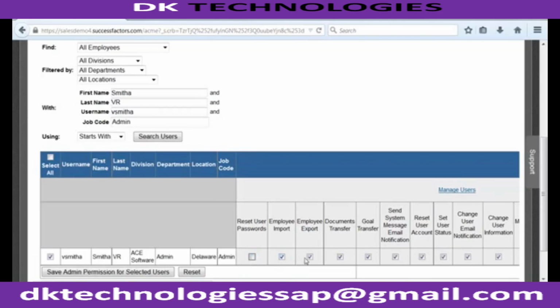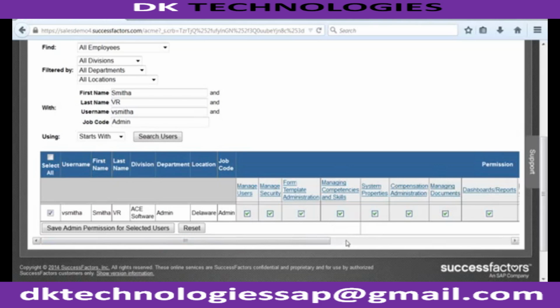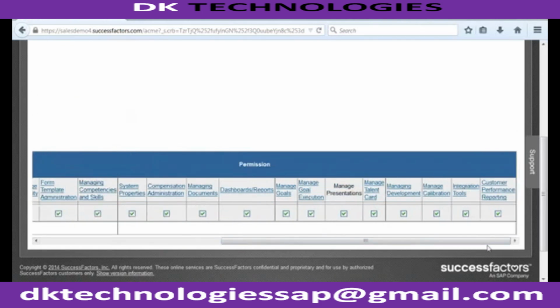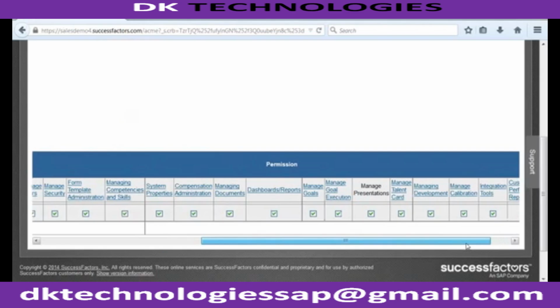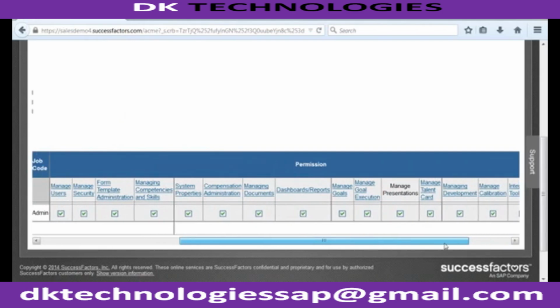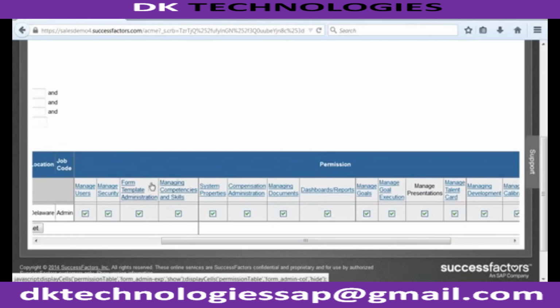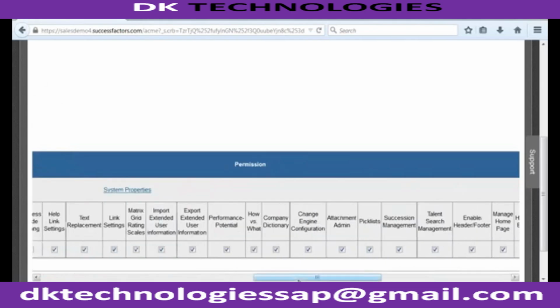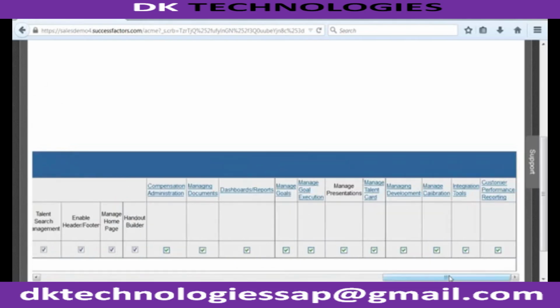The ones that you marked as selected here are the permissions that are going to be granted, or the admin permissions that are going to be granted to Smita here. So that is how you are going to control. Likewise, you see there are different domains. All these things are domains, guys. That is the reason they call it admin domain or administrative domains framework. Likewise, each of these domains has a lot of permissions inside, guys. Once you click and go through those things, you will be able to understand what sort of admin permissions you are granting to this consultant here.